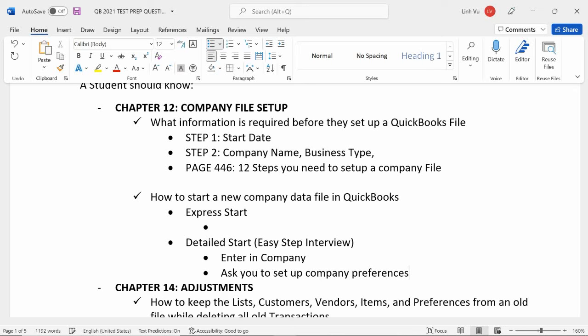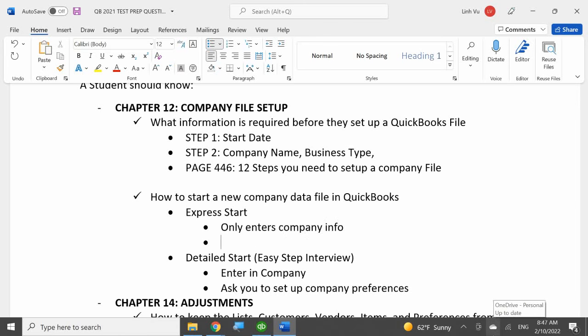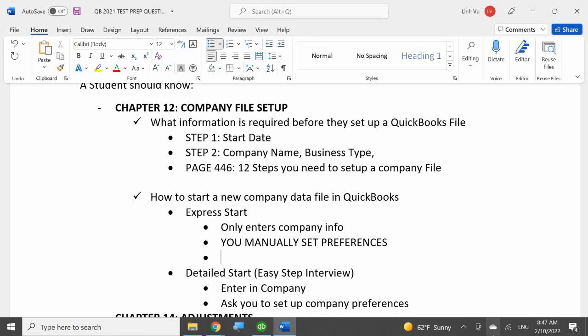Express Start does not. It only enters company info, and you manually set preferences. So in this case, Express Start.